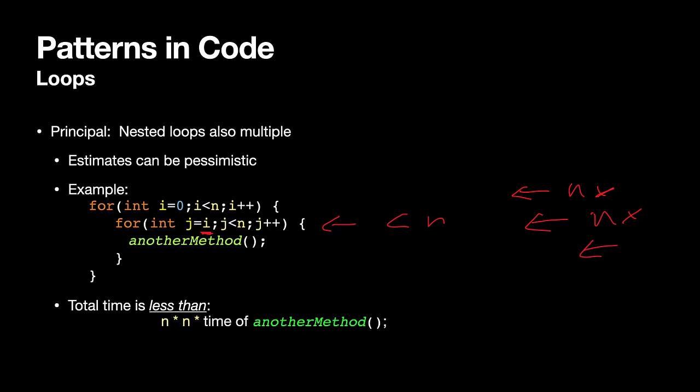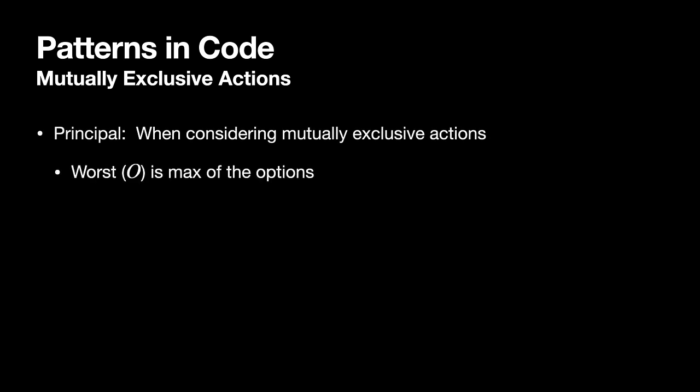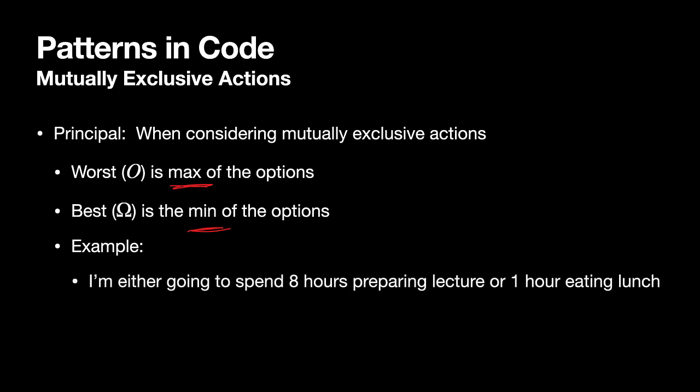So let's move on and look at mutually exclusive actions. By mutually exclusive actions, I mean when we've got a menu of several different things that could happen, but only one of them happens. So if we're just focusing on big O, it's the worst of the possible actions time. If we're focusing on big omega, it's the best. So again, back to this idea of max and min that I mentioned earlier. So an example, an everyday example: I'm either going to spend eight hours preparing a lecture or one hour eating lunch. I'm going to do one of those two things, but not both. You don't necessarily know how much time I'm actually going to invest, but you have both a maximum, I'm going to spend no more than eight hours, or a minimum, I'm going to spend at least an hour, no matter which path I go in. So this is, we're talking about mutually exclusive options where I do one thing or the other, but not both.